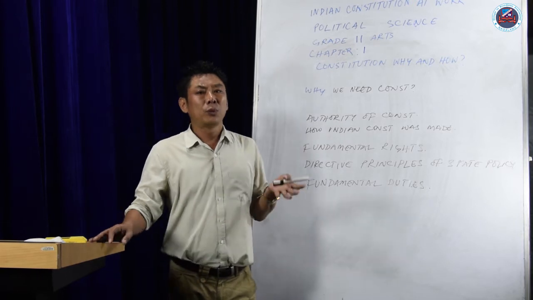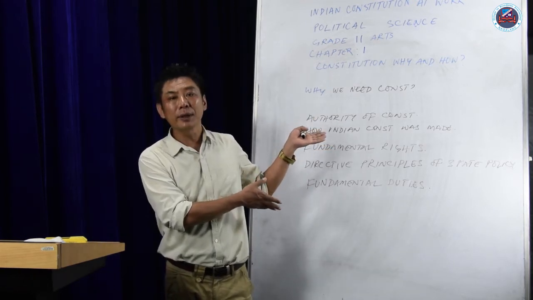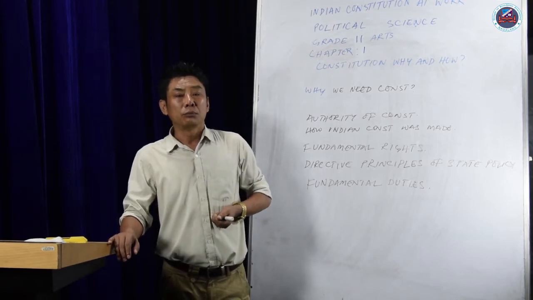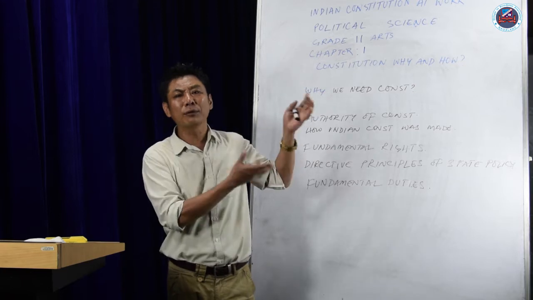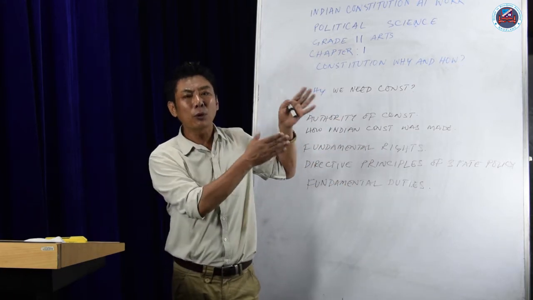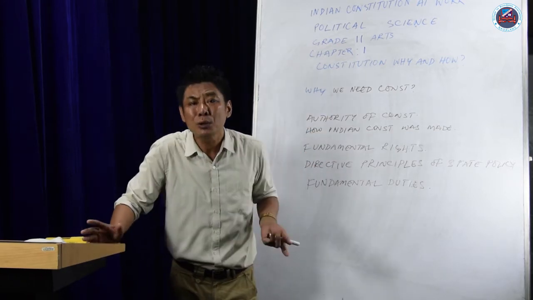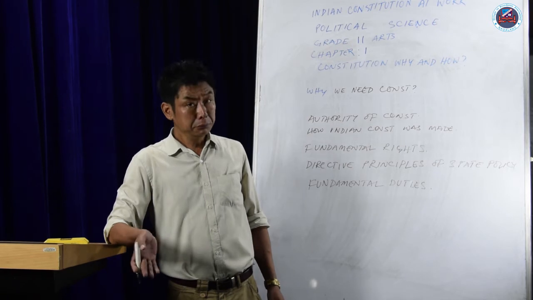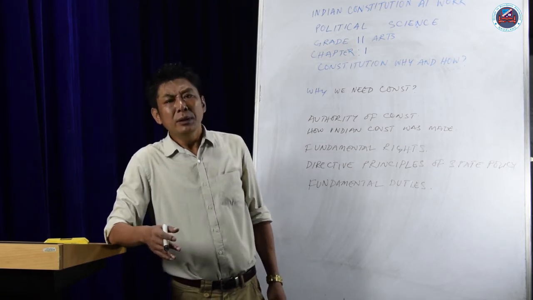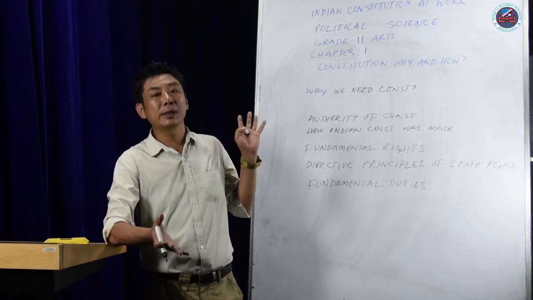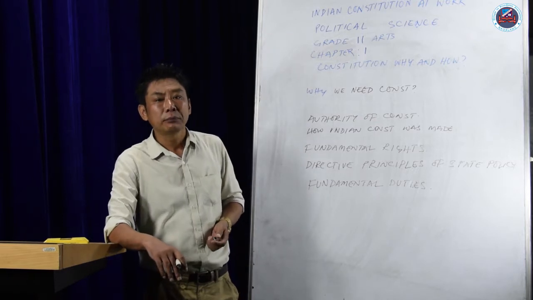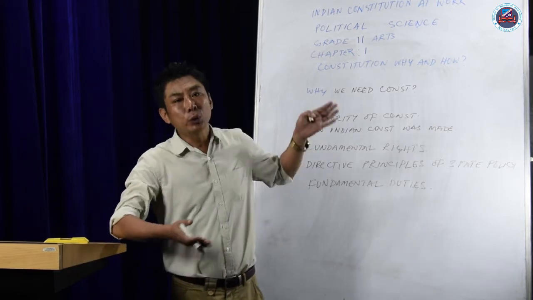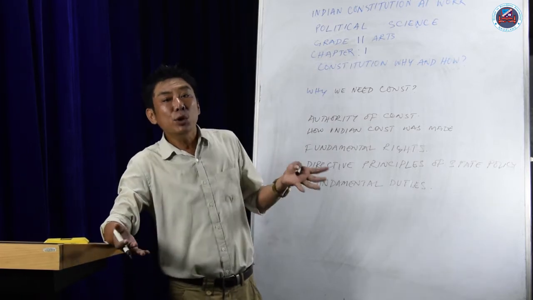Now, in the beginning I have already mentioned, it is a set of rules. It is a book of law. But why do the people of the country have to follow that rule? Why does the government have to follow the rules laid down in the Constitution? What makes the Constitution so powerful? We have just discussed the significance of the Constitution. Now we know that the Constitution is a set of laws. It is just a book of laws. Now why should people follow these rules? Why should the government follow the rules of the Constitution? What gives so much authority to the Constitution?